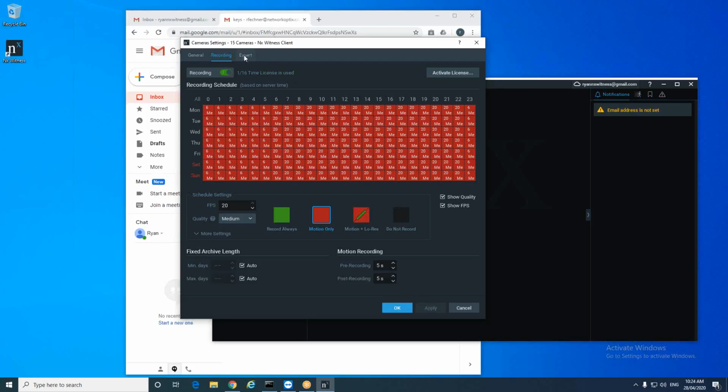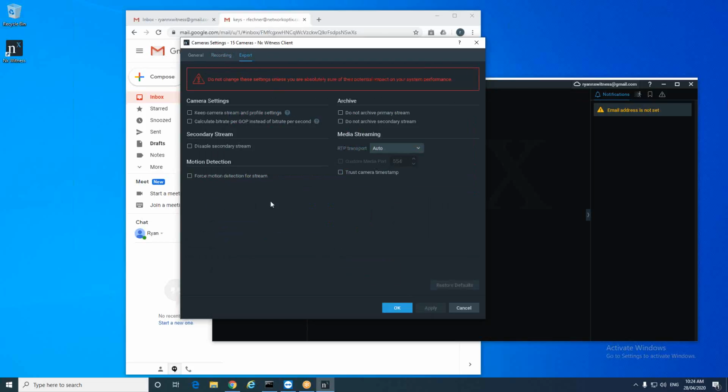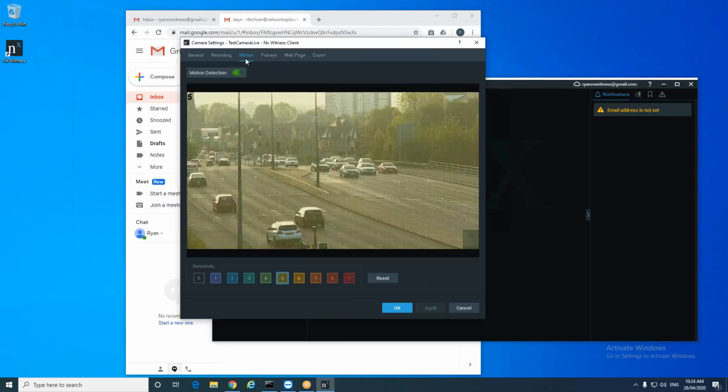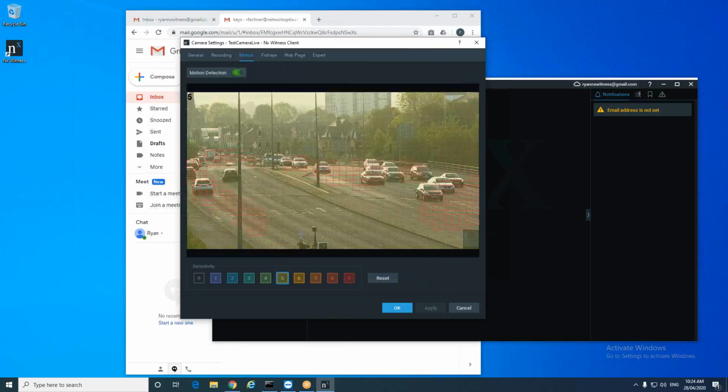It's going to be rare that you go into the expert tab up the top. There might be scenarios where you don't have a substream and you need to do motion recording. With motion recording, this motion recording is done by the substream.